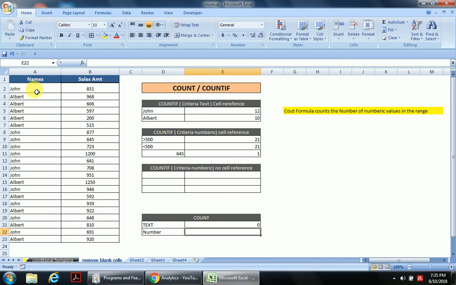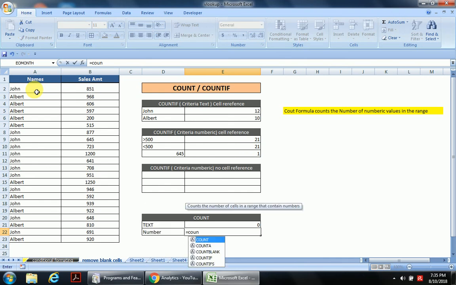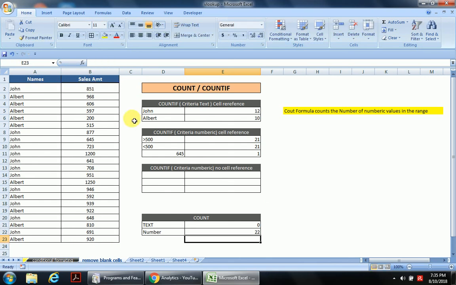It's giving us 0. But if it is a range of values, it's definitely going to give us the result. COUNT and give the range, it's giving us 22. To be clear, let us change these few values to numbers. This has changed because this is finding only the numeric values. COUNT only finds the numeric values. That is why it was 0 there, now it is 4. So if we change this to text, it becomes 0. So these are the differences between COUNT and COUNTIF.